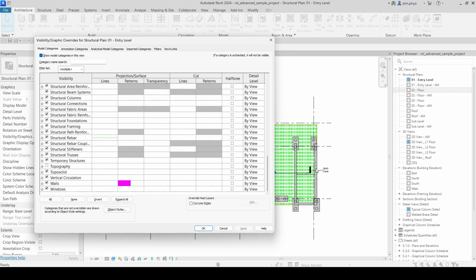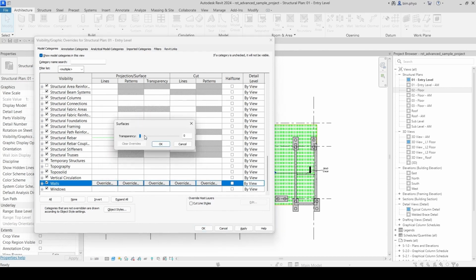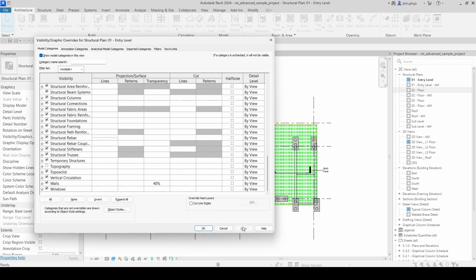look at this. It doesn't change anything because the view range cut to the wall is here. You can apply it here. The transparency will work. Look at this. Transparency is for the whole element he would apply for you, but the line and pattern doesn't work because the floor, the wall is in cut. The view range is cut to the wall. That's the reason you cannot apply in the projection column here.